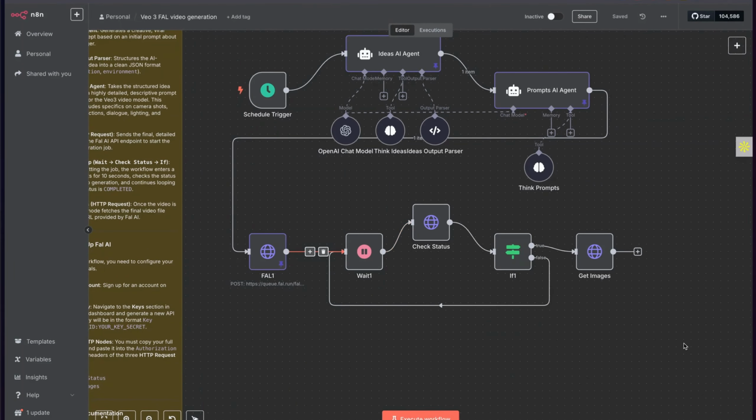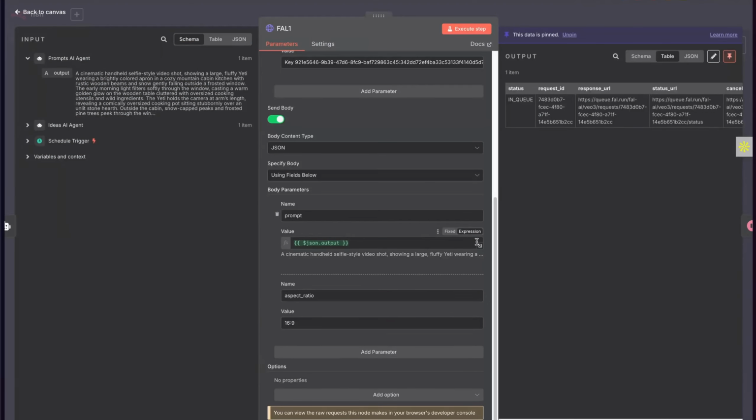So that's not too bad. Once you have the prompt right, you can proceed to the next node here. I'm not going to submit it again, but I will show you the submitted video that I ran yesterday. So this next one here is an HTTP node, which just means that it makes a request to an external service. In that, we are providing the exact prompt.